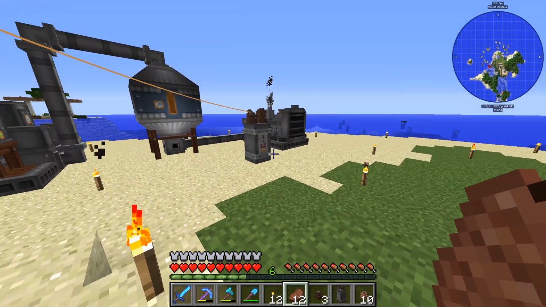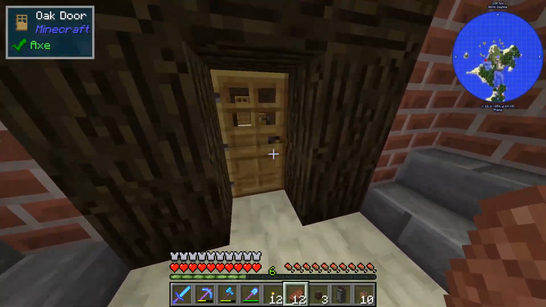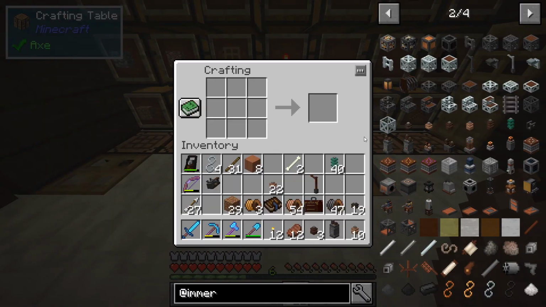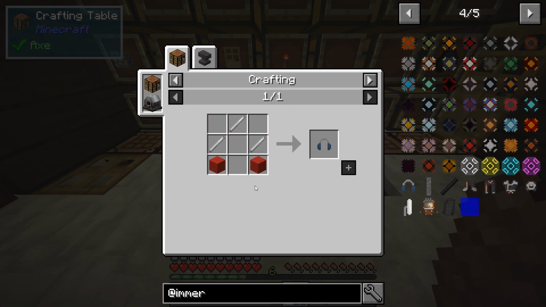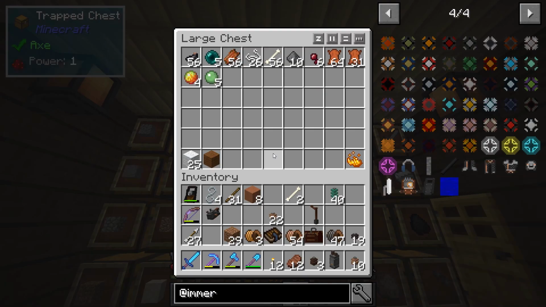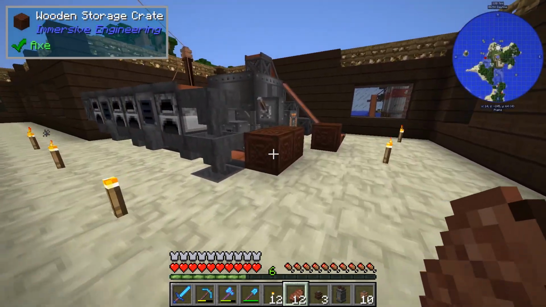But I do think that is all the time. Well, you know what? We're going to do one more quick thing. One more super quick thing before we go. Because that generator is so loud. Iron rods and white wool. Tell me I've got some wool. And give me some iron.